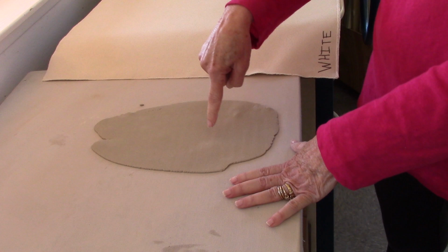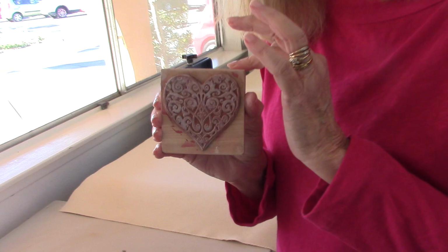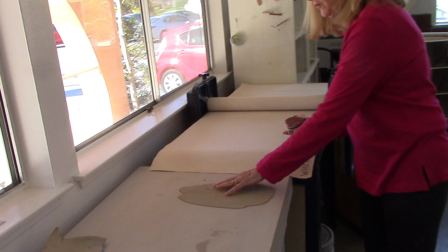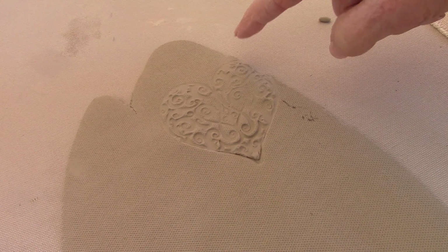But today we're going to do a couple things. We have stamps. And these stamps we can put on and they'll make impressions in it and we can work with the impressions that we're going to put into the clay. So you just take this, you put it on the top, I'm going to put it on the top here, and we push down on it, and it comes off and there is an impression in your clay and you can make, we have different ones of these. And you can make, this is a heart, and then this you can make into another piece, or you can just cut it out and use the heart. I didn't get it all the way over to the side, as you can see.